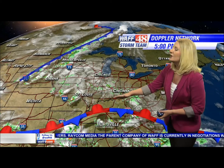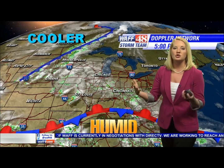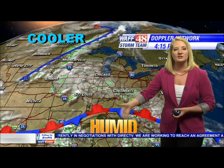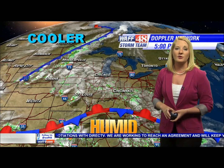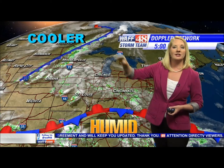So the reason that we have all this rainfall, getting to your forecast now, we still have that stationary front. We've been talking about it for days now. On the south side of that, we just have that very tropical air, the humid air. We get those disturbances. That's what gives us those rain chances for the past couple of days. We have some relief on the way, though. We are now tracking a cold front that's going to arrive on Tuesday. Back behind that, not only going to put an end to the rain chances, but it's also going to bring in some cooler and drier weather as well.